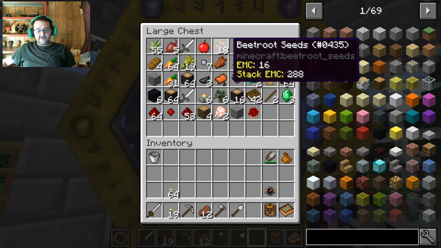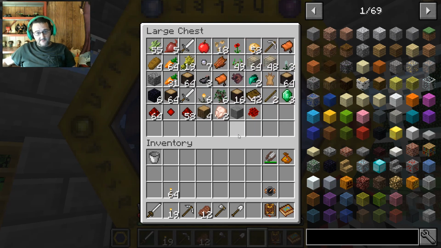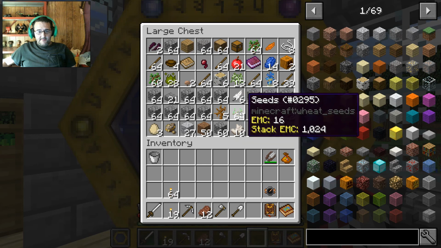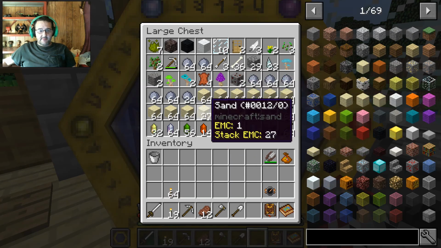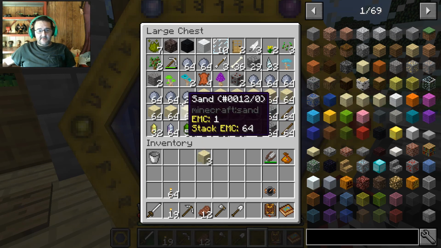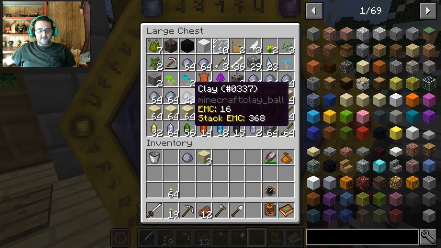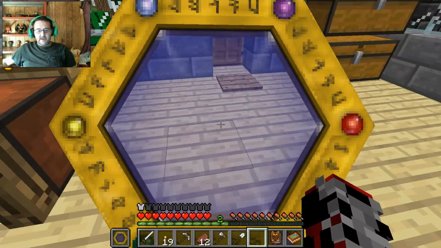Now, eventually, I am going to have to come through here and scan everything. But I'm not going to make y'all watch me do that, because that would be really, really boring. We need some glass of a special type. Well, we just actually need the glass, and we're going to use clay with it. But now, let me show you what this other thing does.